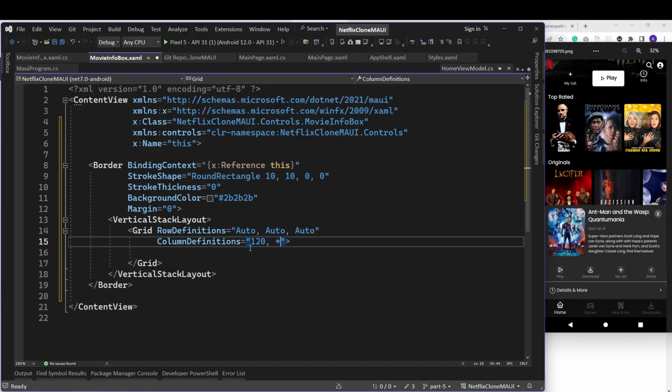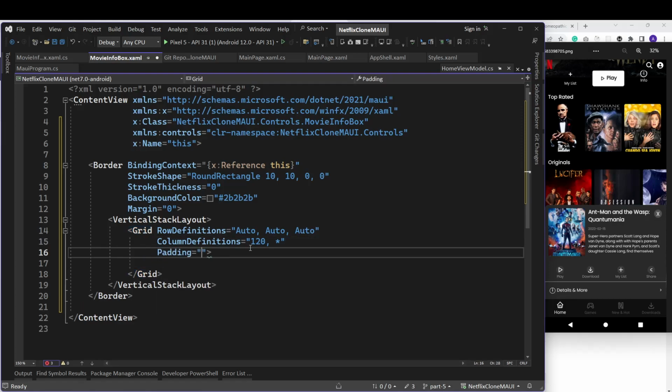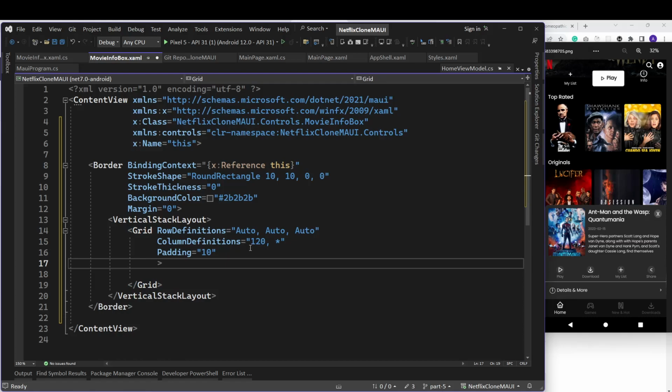And in this grid we'll have a padding of 10, and the spacing between column, spacing also 10. Fine. Now first thing, for this image, for rounded corners we'll have a border here.